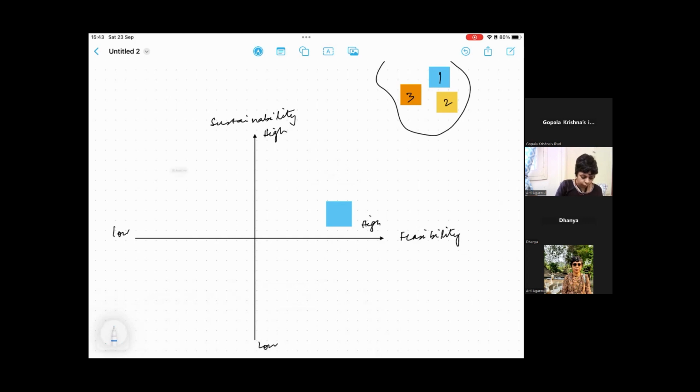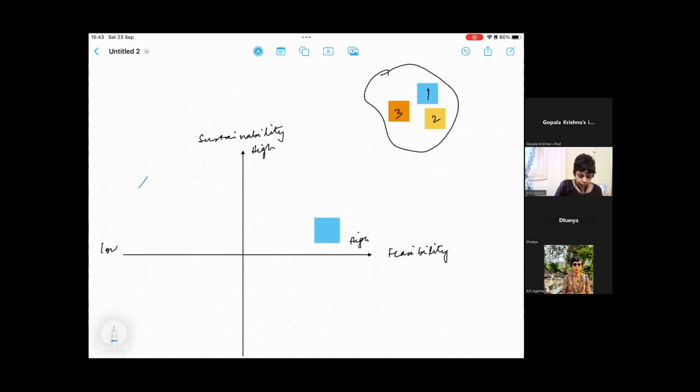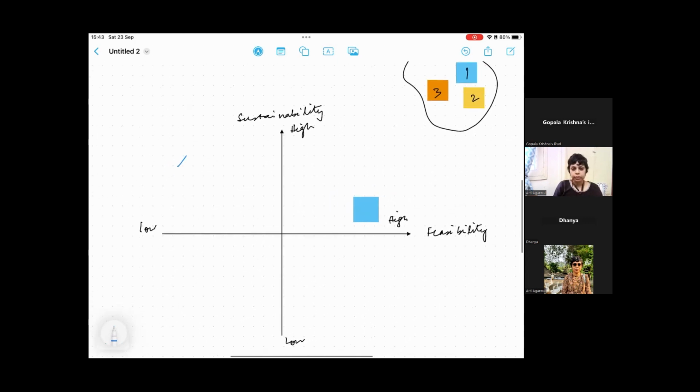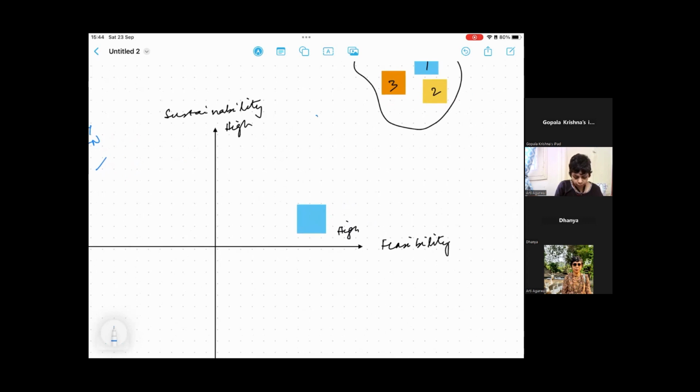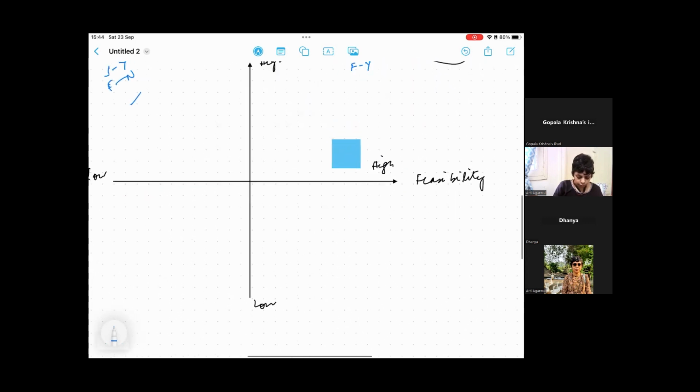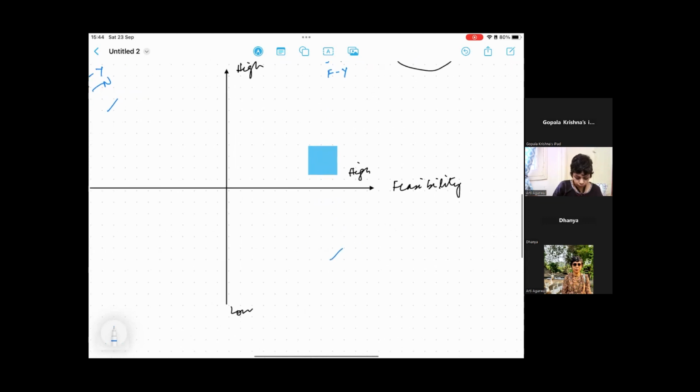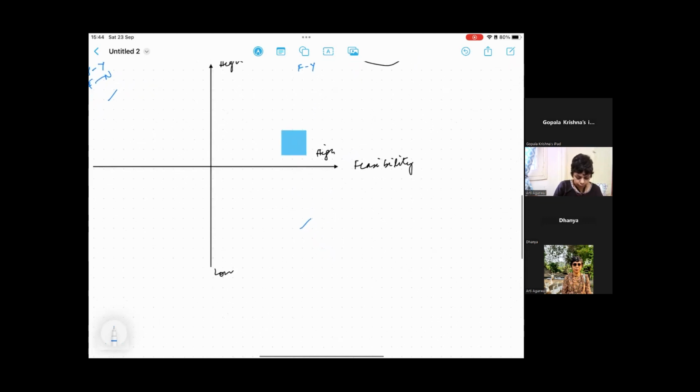So this left quadrant here, is it sustainable? Yes. Sustainable, yes. And feasible? No. Right? On the right of the y-axis is feasible. This is sustainable, yes. Feasible, yes. And in this quadrant, is it sustainable?